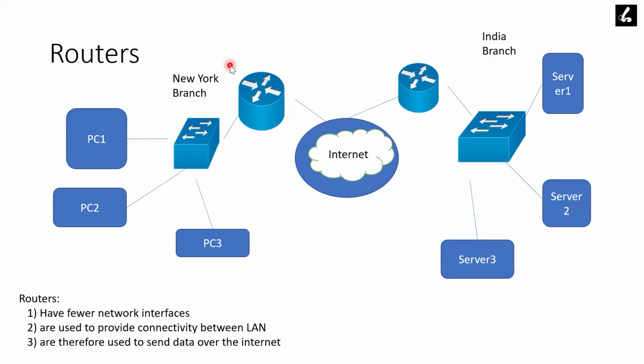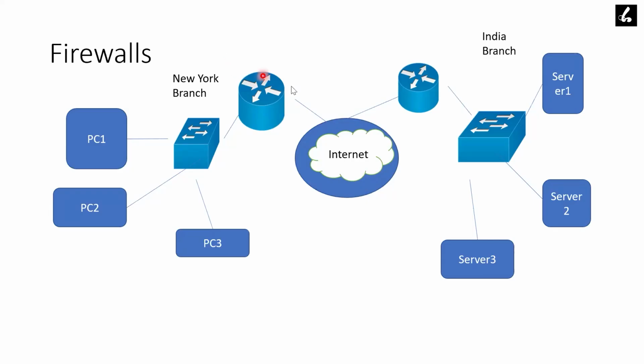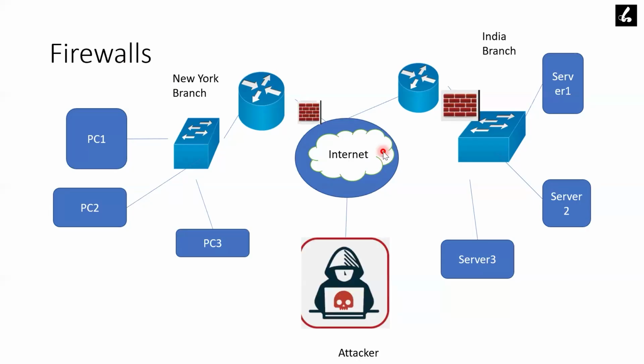So just remember, whenever we need to work within a LAN network, we will use a switch. Whenever we have to move outside the LAN network, we need to use a router. Now, because the router is there, the internet and public network get involved. You think your organization is safe, but your organization is also part of the internet, a public network, so any person outside your organization can also come inside your private network, correct?